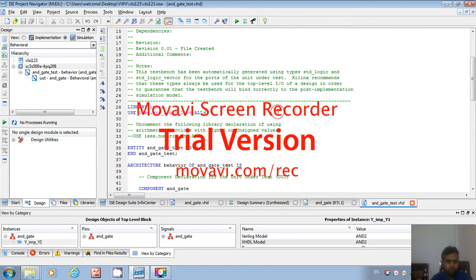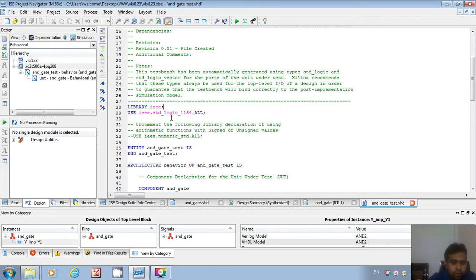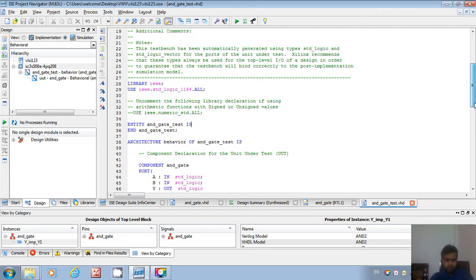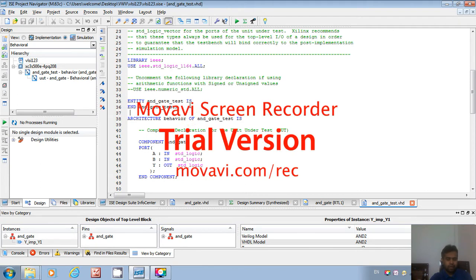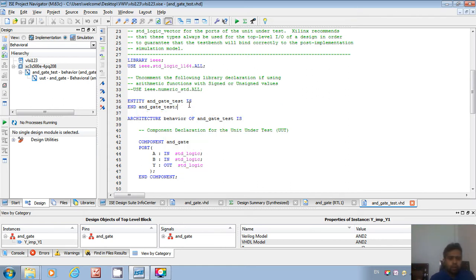Everything will be the same, like library included, use IEEE.std_logic_1164.all, then entity AND gate test is. In test bench, do not declare the ports, because that is already declared in the source file. Now we just want to connect with those ports with the help of component.